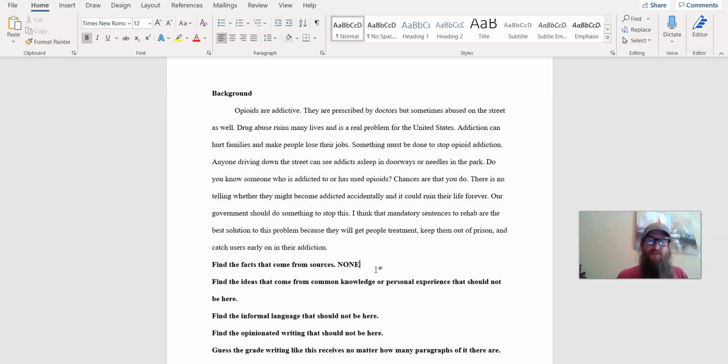Now, I will tell you, I do get papers like this. Not a lot, but I do get papers like this, and they fail, right? So I don't want you to do this, right? If you're reading the sources and delivering facts from them, you're going to do fine, right? But we need to talk about how problematic this is, right? So let's look at why this is so bad instead of me just telling you.